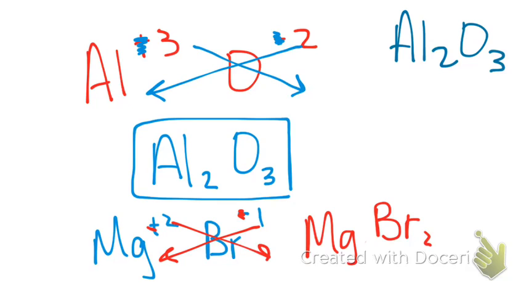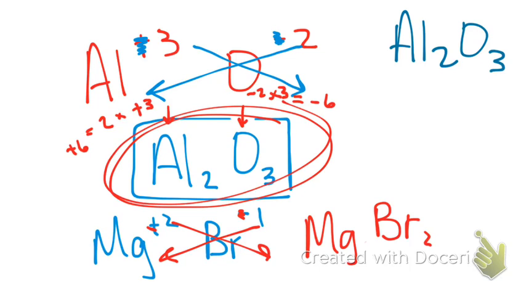You can still check yourself to make sure the charge is balanced. If I go look at oxygen, I know oxygen is normally -2 times 3 gives me a -6 over here. I know aluminum is usually +3 times 2 gives me a +6 over here. It still balances. So you can still check yourself in terms of the charges. But the crisscross just makes it go a little bit faster. All right, so there's the chemical formula. And then tell me again, what would the name of this compound be? Aluminum oxide. That's it. We just name the cation followed by the anion.